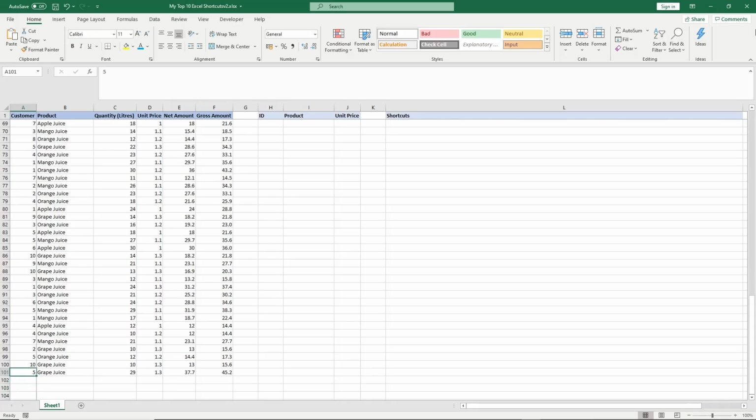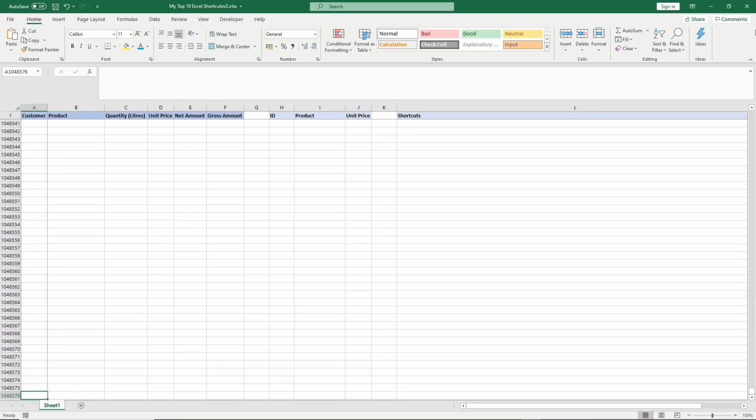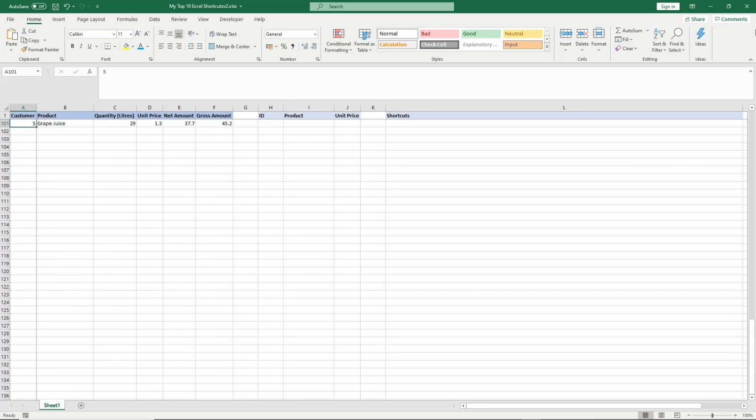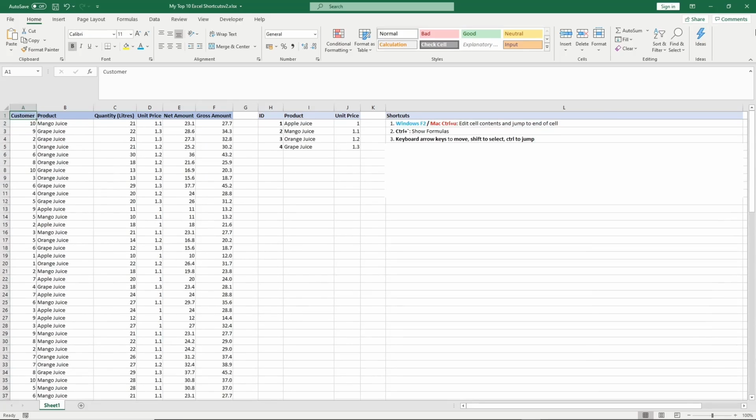And from this cell, if I was to use Control and down again, I've got no more data, so it will jump me right to the end of the spreadsheet. And again, to go up, I can use Control and the up arrow key, and it will go to the first cell with data, and then pressing Control and up again will go to the end once again. I can use this to the right, so if I use Control and to the right, starting at cell A1, I'll go to the end of my data region here, and then if I use it once more, I'm only going to skip one cell in this case and go to the next cell with data, and again, Control and right will take me to the end of that data. So you can very quickly navigate around large spreadsheets using Control and the arrow keys.